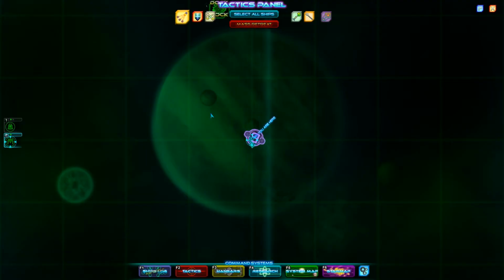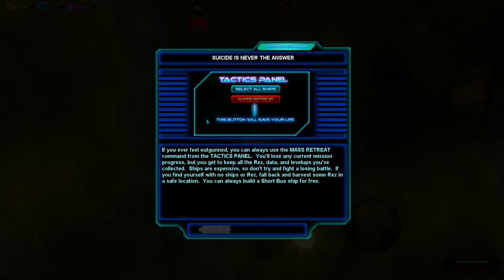Hey, Grasshopper. Let's go kill them people up. We're not done over there. If you fail a run, you can always use mass retreat. You lose any current mission progress, but you could keep all the research data level ups. So you just get to keep doing it again? Wow.